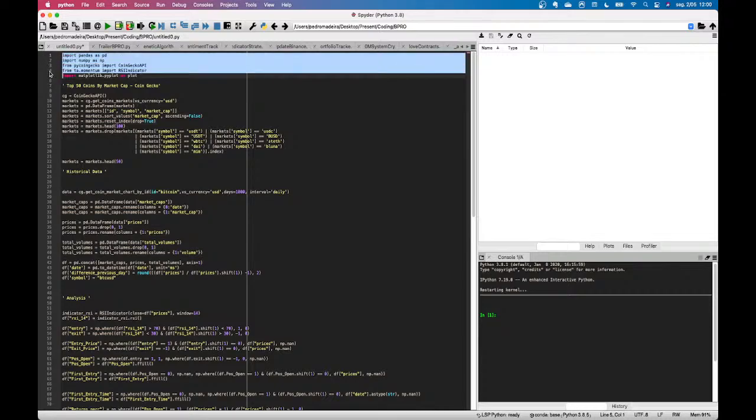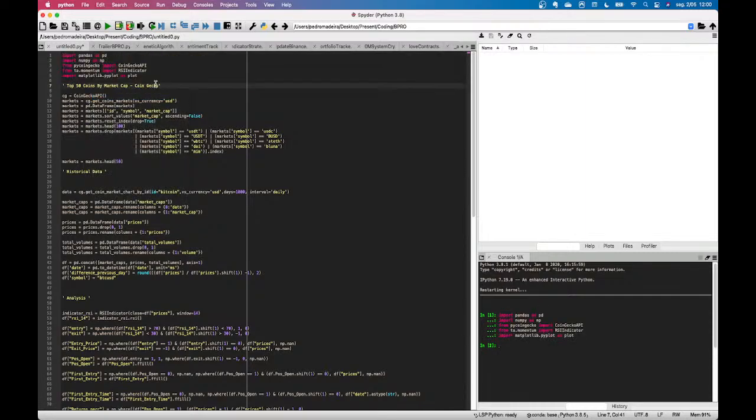So we import the libraries. There's a lot of tutorials on YouTube around the libraries. You have pandas, you have NumPy. Then we import the CoinGecko API library. We also get this library called the TA, the technical analysis. This is just so we don't have to code indicators from scratch. We can use them already from a library, and that is very useful. So we get the TA momentum and we import the RSI indicator, and you get matplotlib to plot our charts.